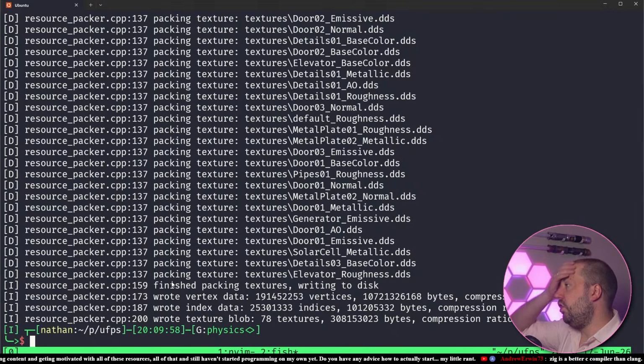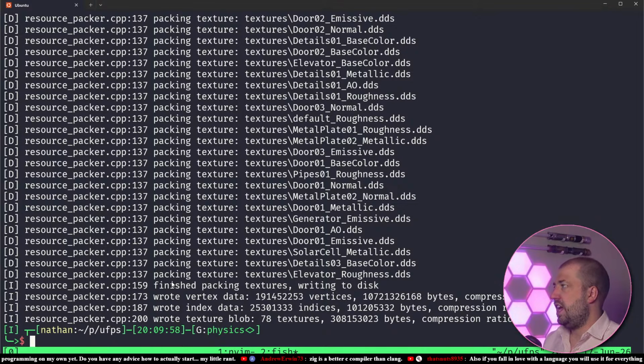It's I/O limited because the issue is, and this is probably the biggest change I could make, that the resource packer executable is a PE file, right? Because it goes through the same cross compilation as the main game. So when I launch the resource packer in WSL, that gets launched as a native Windows process, which then has to write that back to the WSL file store, which basically goes through a network drive. So memory mapping doesn't really work in that case. What I really need to do is change my compilation process to build that as a native Linux executable and run that locally. And then I can use mapped files. And it'll be much faster, but like, effort.